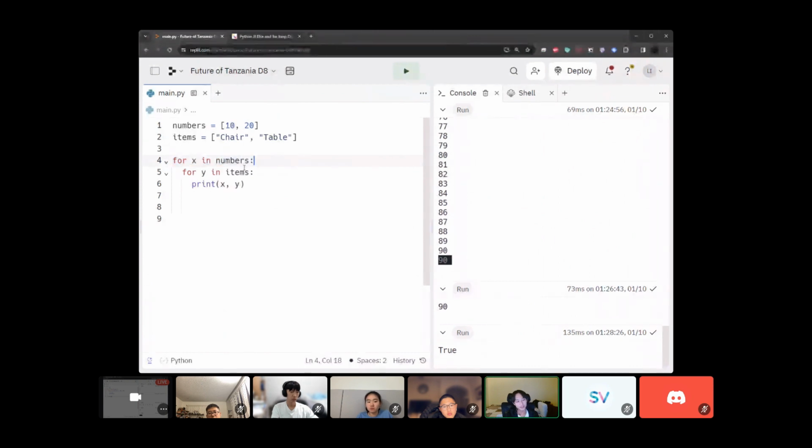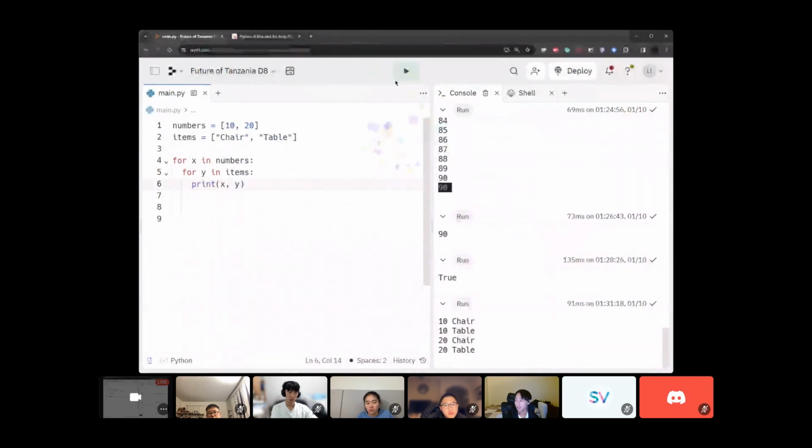For x in numbers, now x is 20. And then it iterates through this again. So it's 20 chairs first, and then next is 20 tables. It was number 1.